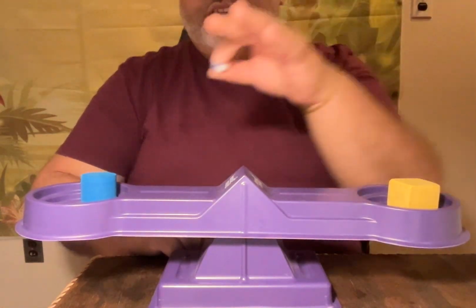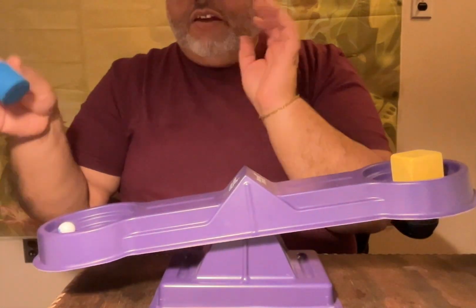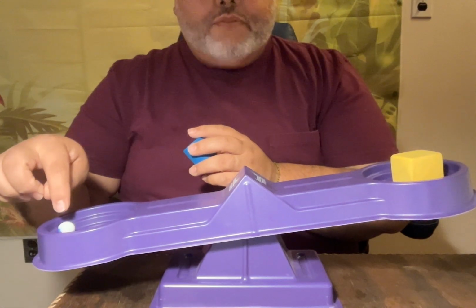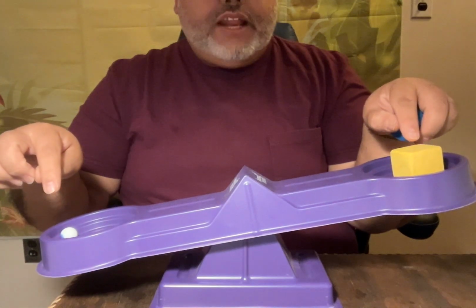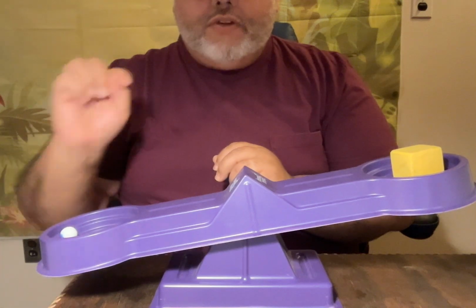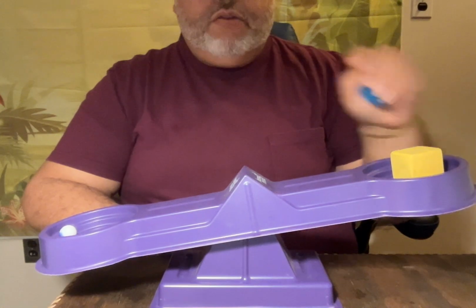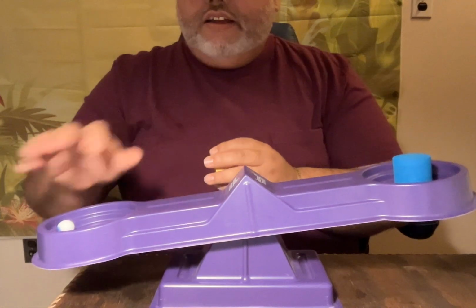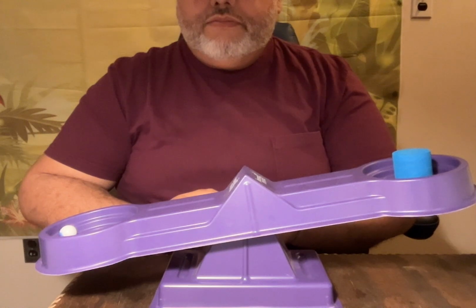Now let's change it to the sphere. Okay, I'm going to put a sphere here, and look what happened. The sphere, because it's made out of glass and it's a marble, is heavier than the cube made out of foam. So let's say the marble is heavier than the cube. I can also say that the marble is heavier than the cylinder.